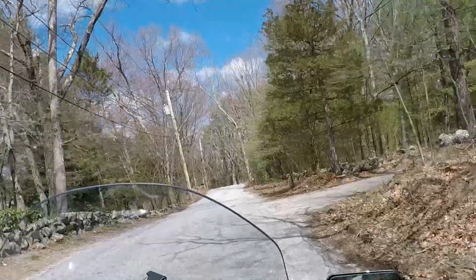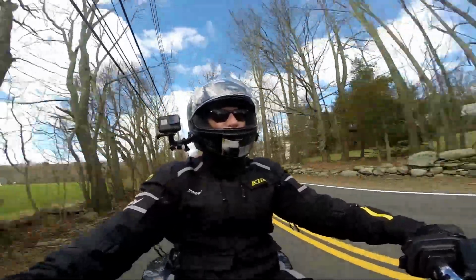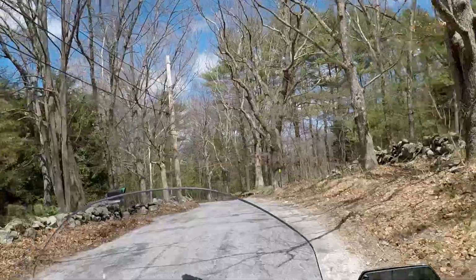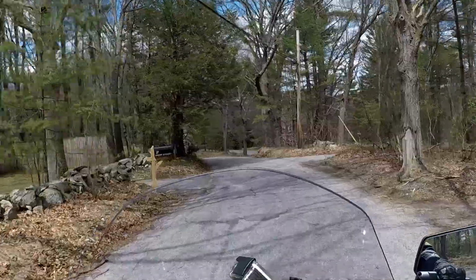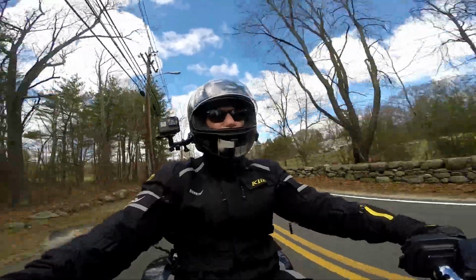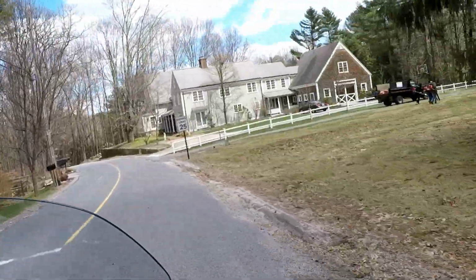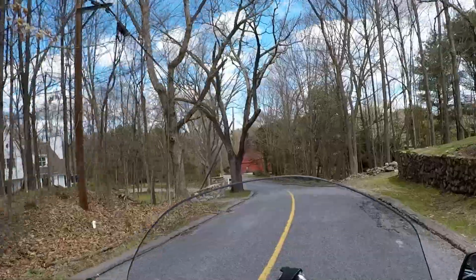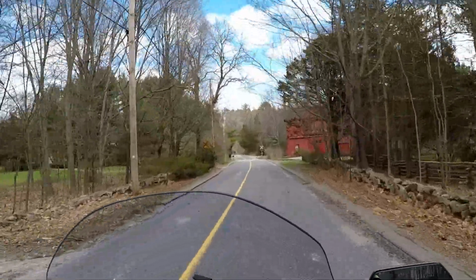Now, $25,000 to $27,000 sounds like a lot of money, and it is, right? But really, if we think about it, the Venture is actually quite a bargain in this class of bikes. If you look at the Harley Ultra Limited, for example, it goes for $27,000 before you start adding anything to it. And the Indian Roadmaster is about $29,000, again before you add any extras. So the Venture has a lot of features that you can't even get on either of those 2 bikes for under what they start selling at.